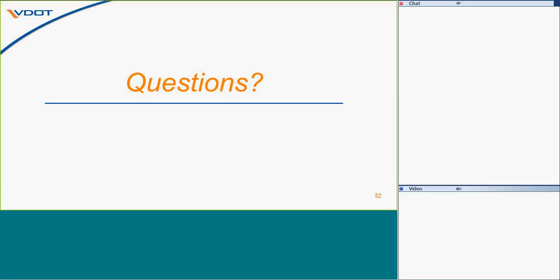Basically, it doesn't matter to the central VDOT office one way or the other if the county administered the project or if VDOT administered the project for them. I have a question. Is anyone considering systemic projects this year? We didn't talk a lot about that, so if you have questions about that, Dan and I'll be happy to address those for you guys.